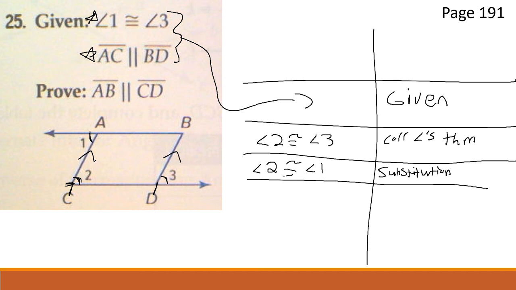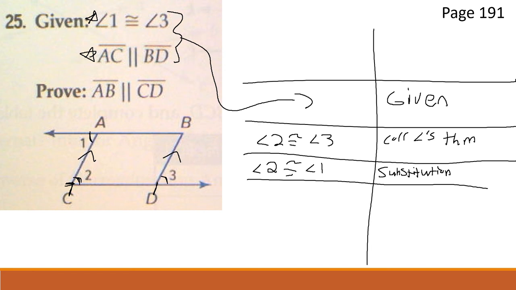Now, after this, you're going to check to see, okay, do I have any consecutive interior angles? Looking here, I don't really have any consecutive interior angles, no. Okay. Do I have any corresponding angles? Well, I had 2 and 3, but they already have these lines parallel, so those corresponding angles really don't help me much now. Angle 1 and angle 2 are definitely not corresponding because they're both on the inside, so that can't happen. Do I have any alternate angles?